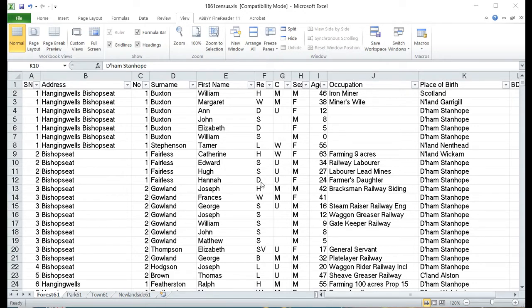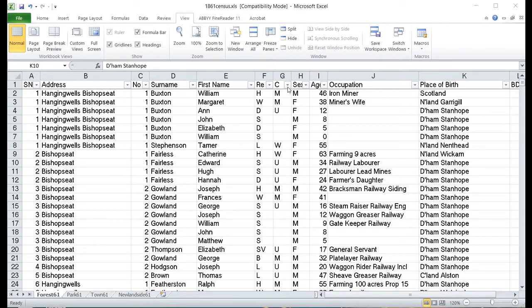And then we come on to the next household, and we've got a head, a son, a daughter, and then the next head of the household: head, wife, son, servant. B, that'll be brother, L, lodger, and so it goes on. Sometimes they're a little bit tricky to work out, but you can usually do it. You get grandson and granddaughter, niece, nephew, and so on.